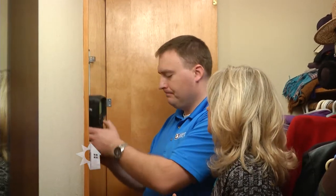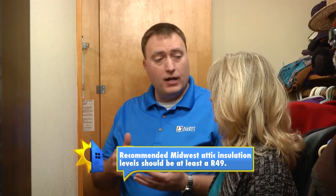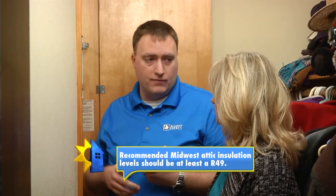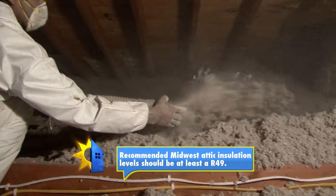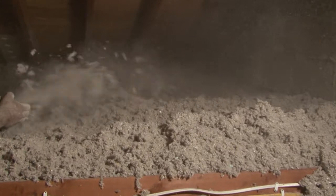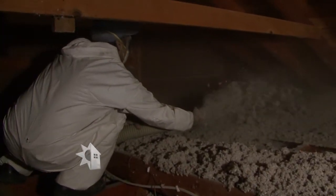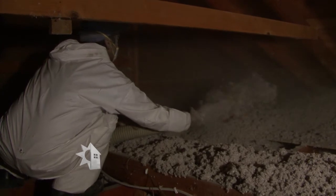Let's talk a little bit more about insulation. What kind of insulation do you want to see in a home like this? For homes generally in our climate, we want to see an R-49 in the attic. That's going to be, depending on your material, 14 to 16 inches of blown fiberglass or 12 to 14 inches of blown cellulose. If a homeowner wanted to check that on their own, they can go up there with a tape measure and take a couple of samples of the depth of their insulation.